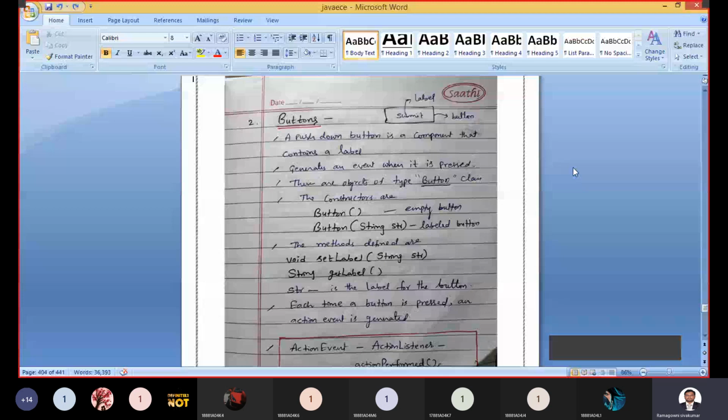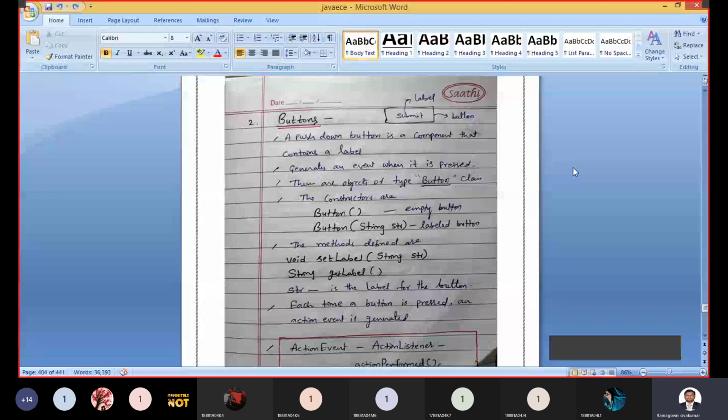The constructors are Button, the default constructor without arguments, and with arguments, Button with only one string argument we can pass, the button label. Next, the methods defined, or what are the methods available for the Button class? That is setLabel and getLabel. setLabel is for setting the string value to the label, and we pass a string str.